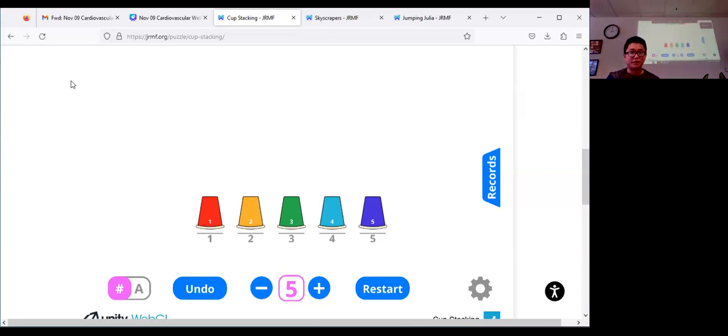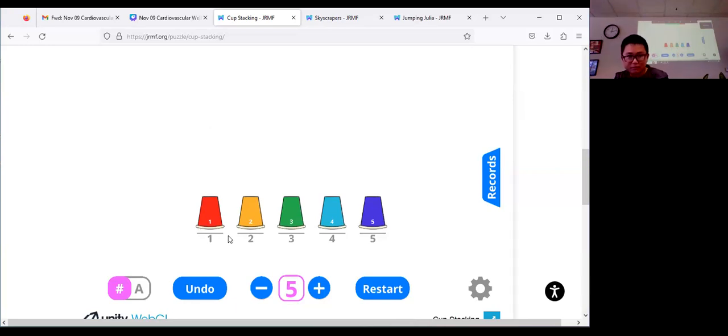The objective of this game is to have all the cups in one of the positions, and so you start with a number of nodes. Now we have 5 nodes, 5 positions, and in each position we have 1 cup. And for each cup in one position, you can move one position to the right or one position to the left.